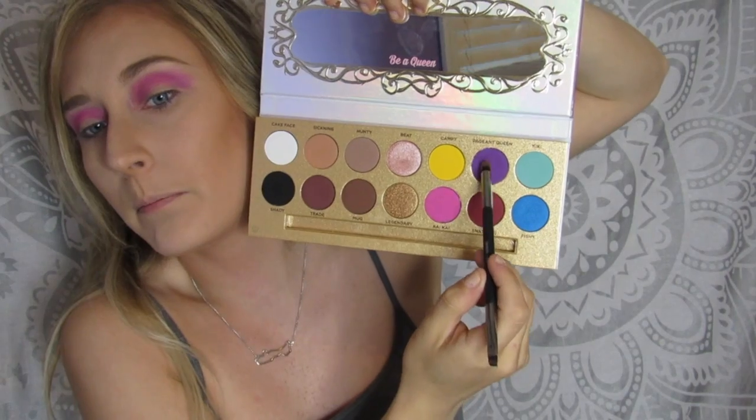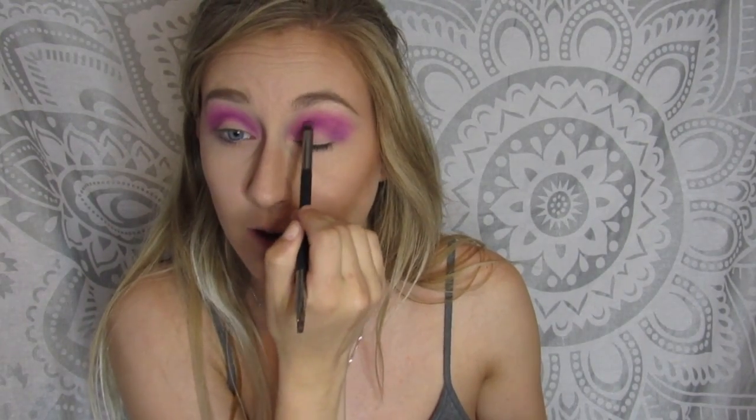I'm like boop, boop, like barely going in, and then tapping so much off, because you don't want to go in with that much right away. And as I'm getting more and more color on my lid and blending it out more and more, I'm kind of going in with a little bit more pigment each time, because you can't take away, but you can always add more. So that's kind of the method to the madness with this palette, at least for the colorful shades.